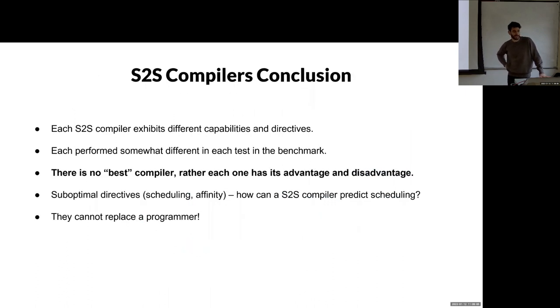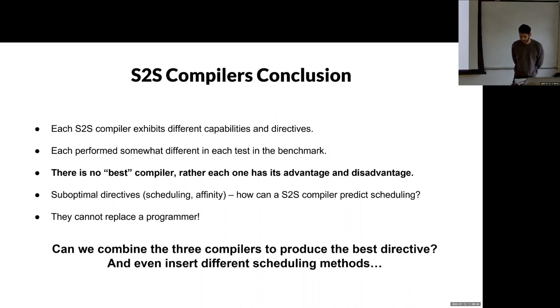So if we conclude, we can understand that there is actually no best compiler. We can see that every one of them succeeded in some benchmark better than the others, which is what we thought would be, because they all have a data dependence algorithm, they implement it differently, they have different heuristics for the OpenMP, they can determine or can't determine the function side effects. And the most important thing, they can't replace a programmer. You can gain some speedup at zero cost, but it won't replace us.